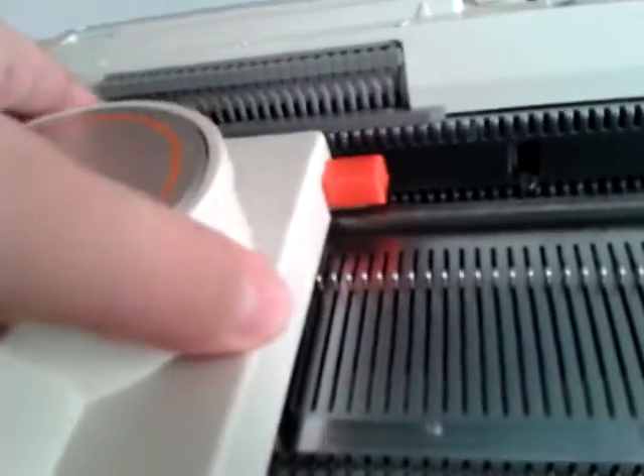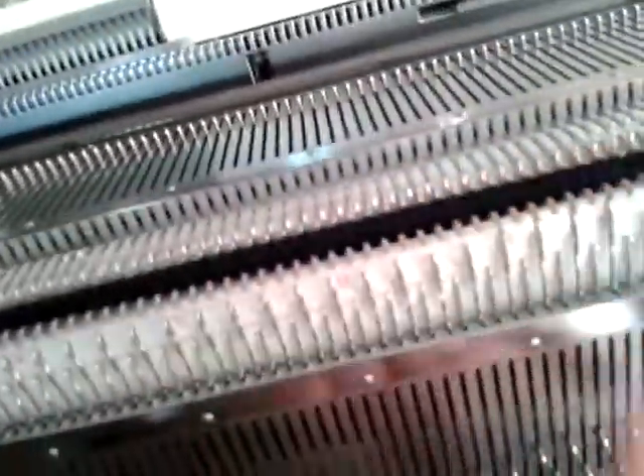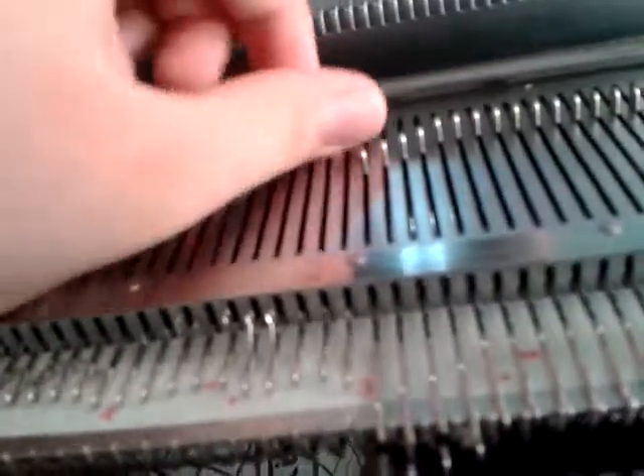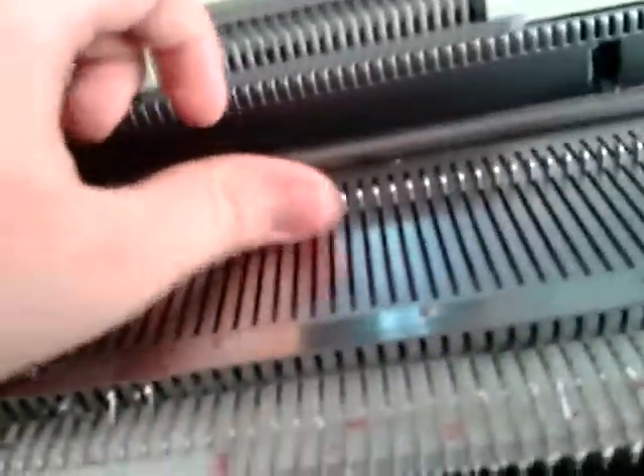I'll just bring it back to the arrow here, then press in the white piece at the side and that'll push the orange piece out, and we can just lift the carriage off. Your stitches are transferred and you can push these back. That piece that pushes the needles into work does push a few extra needles out when you finish, so just push those back. I've only dropped one stitch and that was because I went a bit fast.